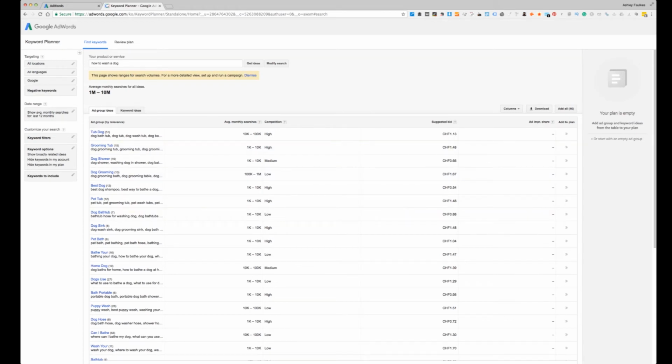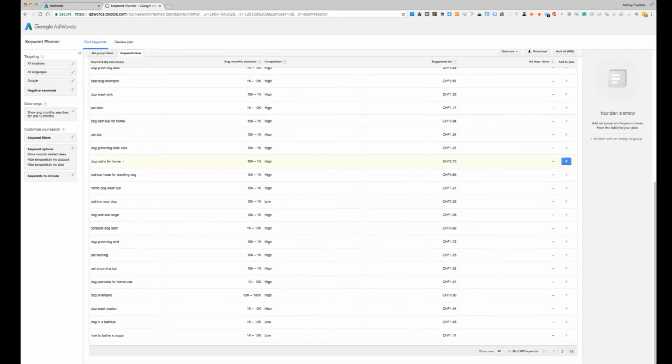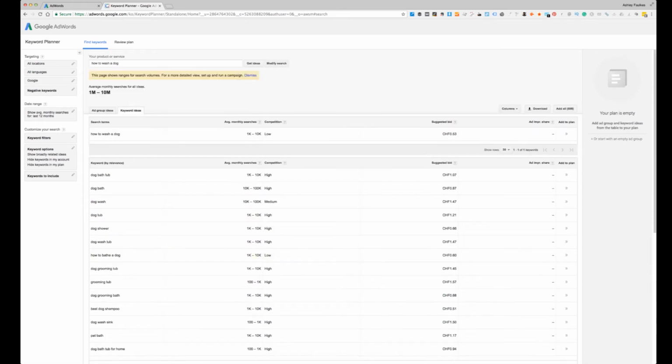And then Google brings up a very generic list of data. It doesn't give us all the specific data because we're not spending money. If you spend money on ads, Google will give you very specific monthly search volumes, which is the second column here. And in the first column, normally you start off with this list here, which is just a massive list of keywords. So what do you do now? I know it looks confusing. We all get a little bit confused, but don't worry. Ashley is here to save you.